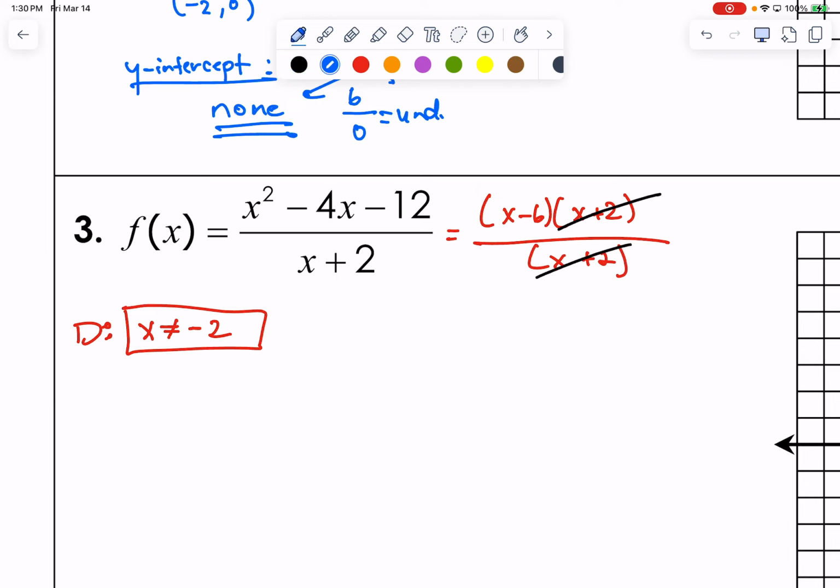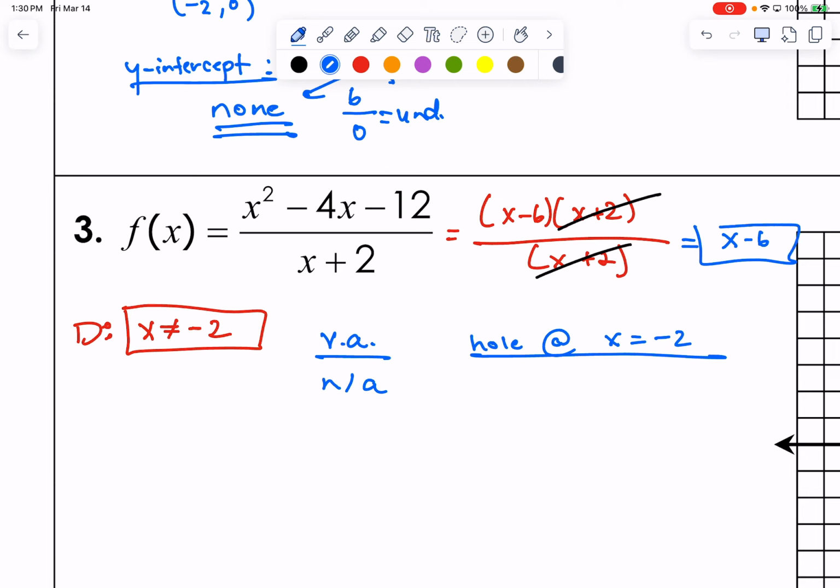Holy cow. So we're going to have no VAs this time. None. But we will have a hole. Where's the hole at? Hole's at -2. How do I get the hole? Plug it in the simplified equation or you'll be what? Stupefied. So make sure you plug it into the x minus 6. So I'm going to plug -2 into the x minus 6 to figure out the location of the hole, not just the x value. X is just where it is. Y is what it is. So we're going to have -2 minus 6. That's going to give me what? So guess where the hole's at? -2, -8.